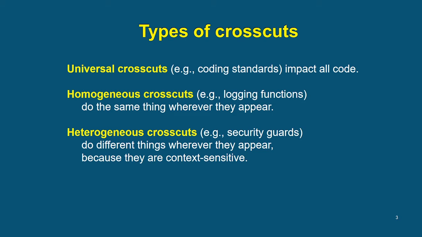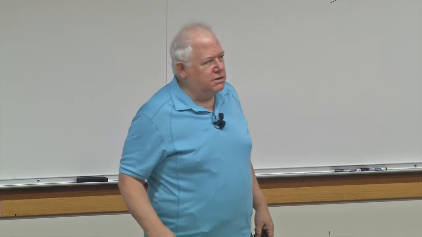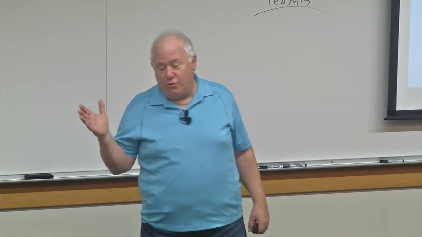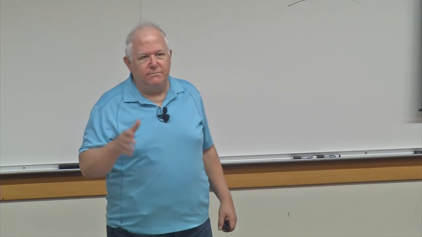If you've got homogeneous crosscuts, and all of this is terminology I made up, folks, so you're not going to find it anywhere else. That means you're doing the same thing anytime that you need this to achieve whatever it is you're trying to achieve, like logging. You're going to do the same thing at every site in your code. So if you log on the entry to a component, or you log on the exit to a component, or both, then you're going to have the same code.